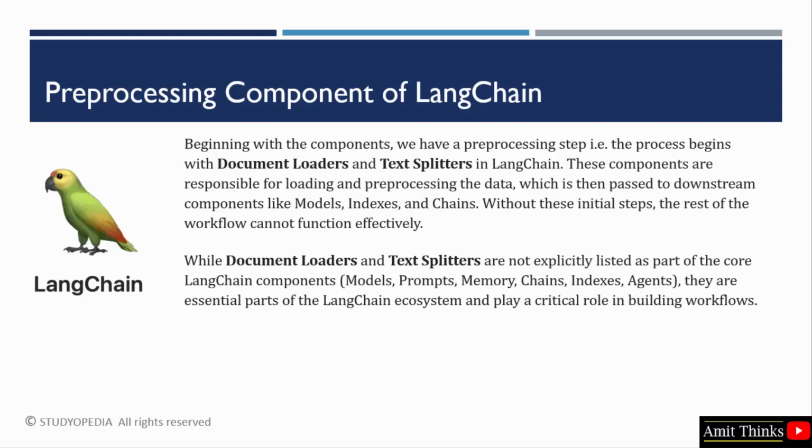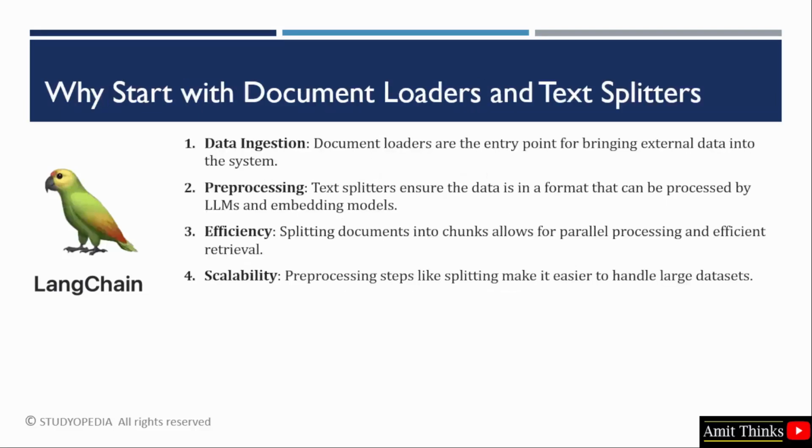Generally, under the LangChain components, this component of document loaders and text splitters is not included, but this is still an essential part of the LangChain ecosystem. This eases your work in building workflows. So why should we start with the document loader and text splitter step? So this is the data ingestion step. It includes the entry point for bringing your external data into the system.